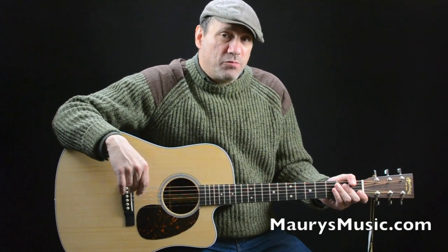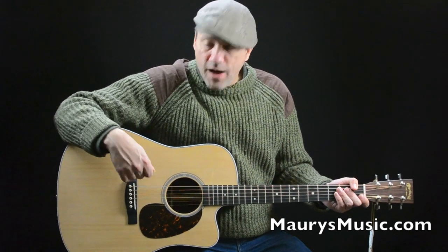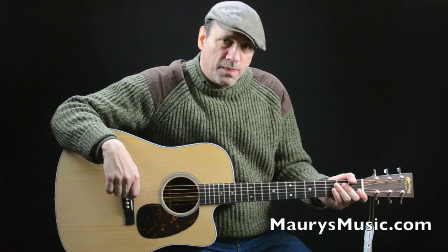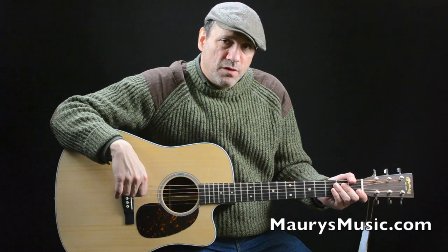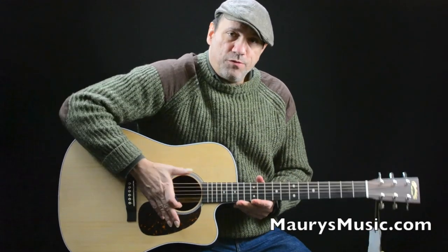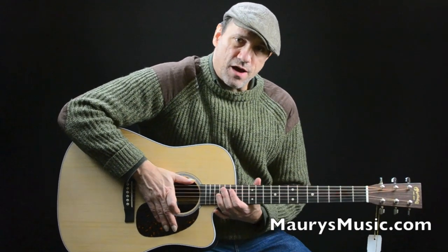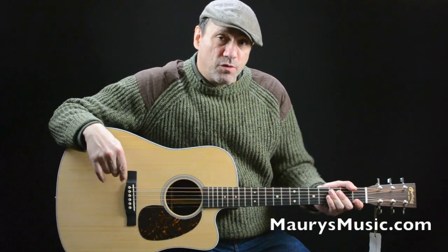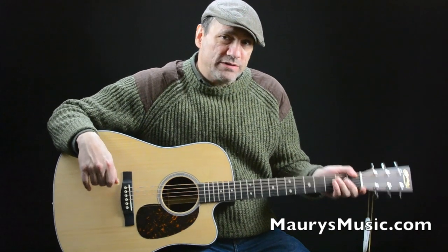Designed with gigging musicians in mind, it comes standard with a high-tech built-in pickup amplification system and a modern, fast, sleek neck. The D refers to the dreadnought body size. The C refers to the cutaway in the body that allows access to the upper frets. The PA refers to the Performing Artist Series, and that comes with Martin's high performance neck.